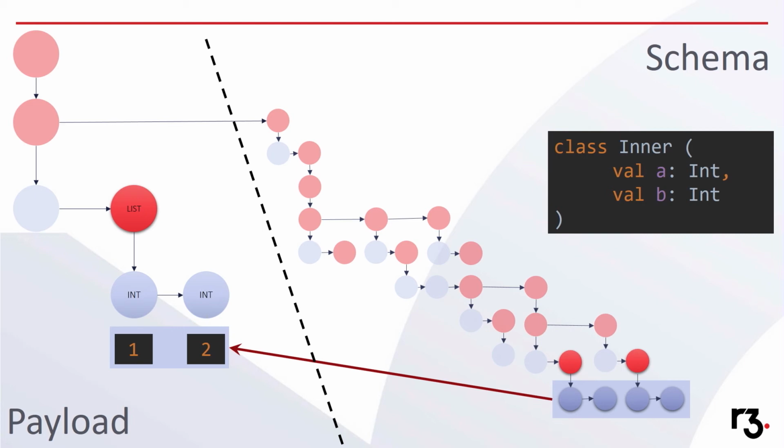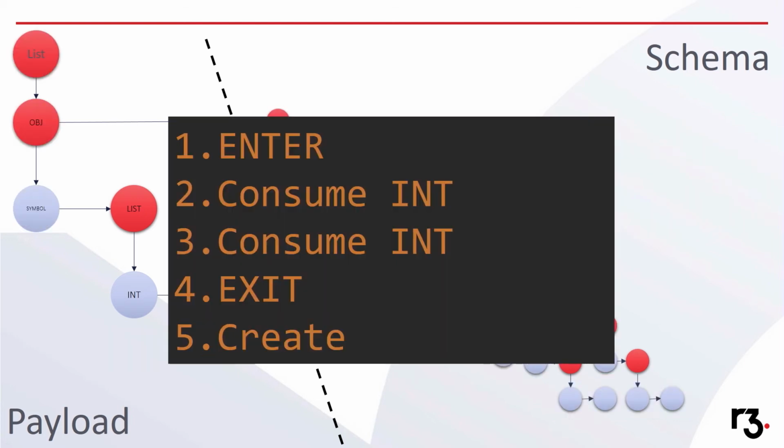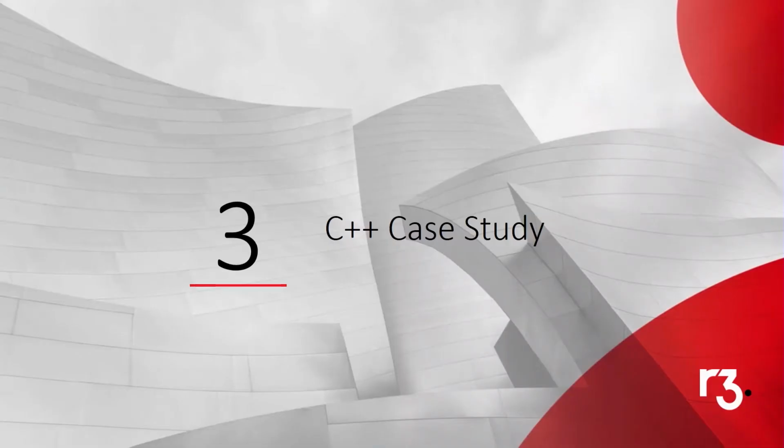And now, OK, fine, great, we've got into the schema. Well, we can use that in the same way at compile time that we can at runtime in Java to build a list of instructions to understand the payload. We've looked inside the blob, and we know how we could go about building something that will understand the payload. Well, let's have a look at a case study.